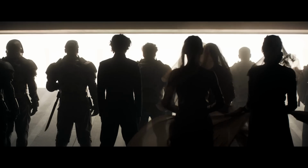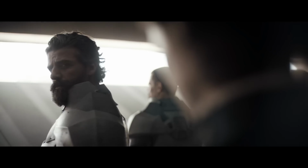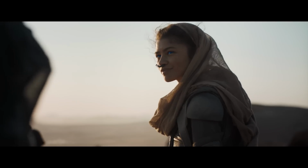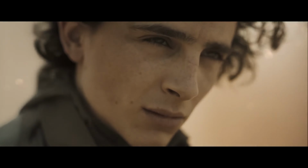So where are we now today, 15 years later? Nowadays, 3D is almost dead. Hardly any big blockbuster gets a 3D release in theaters anymore. Even Dune Part 2 skipped a conversion, even though I really, really liked the first part in 3D. And yet, conversions have become really good.